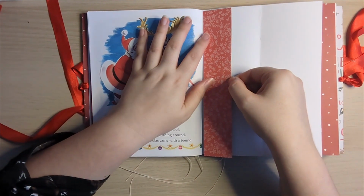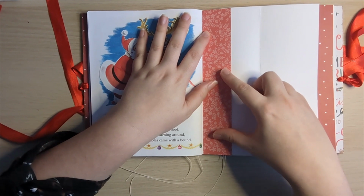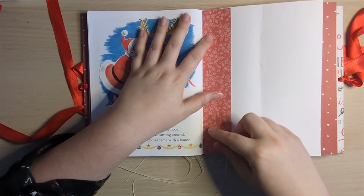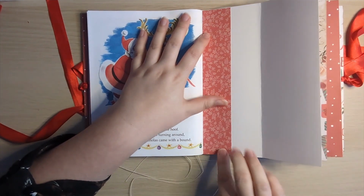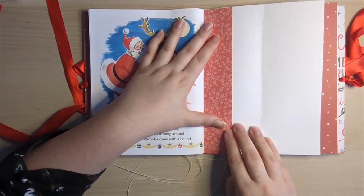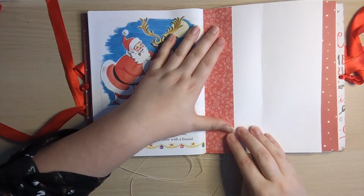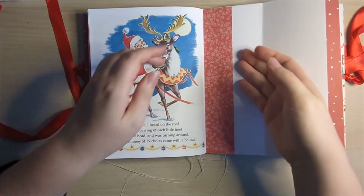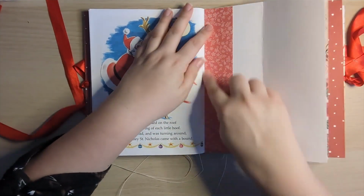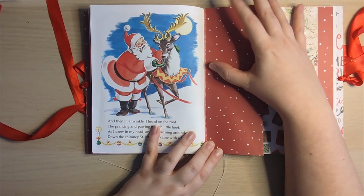Okay. Again, I'm just moving it in like an eighth of an inch from the spine, just so that it doesn't cause any problems there. This isn't massively thick paper either, so just okay for this. Just make sure it's straight. There we go. So we've got, oh, let it dry, Justine. We've got a side pocket, and that looks fine. You can see the red through, and that looks just fine.